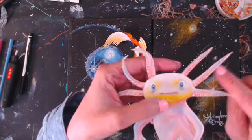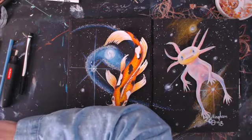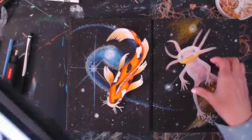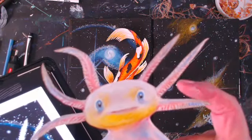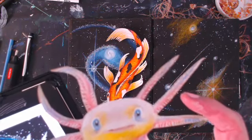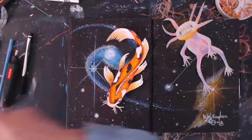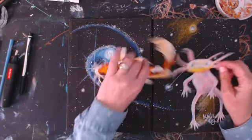Like, see all those hairs? Now, I don't know if I can show you again. Let's go to my photos. I don't know if it'll do it without light. All right. See how I had to cut the little hairs off of his antlers or his antenna or whatever they're called? His horns? But I put them back on. See how I put the hairs back? Oh, I can't get the color to show again. But I put the little hairs back on. I'll try to do a printout of him, too, so you can see him printed out.